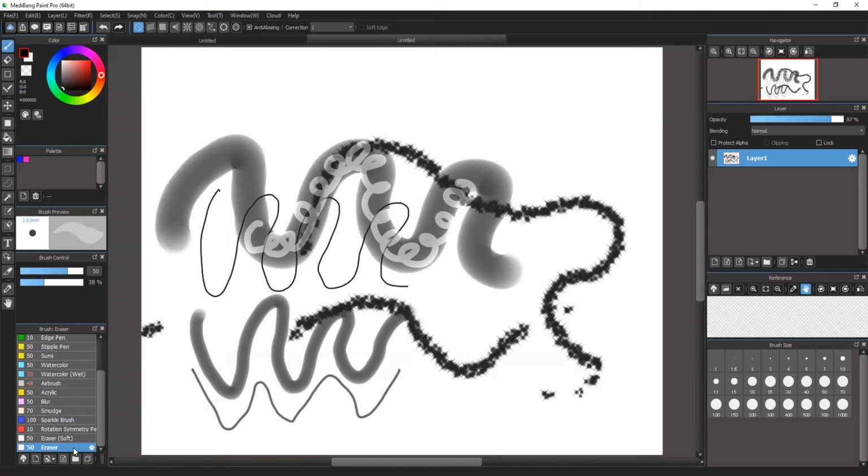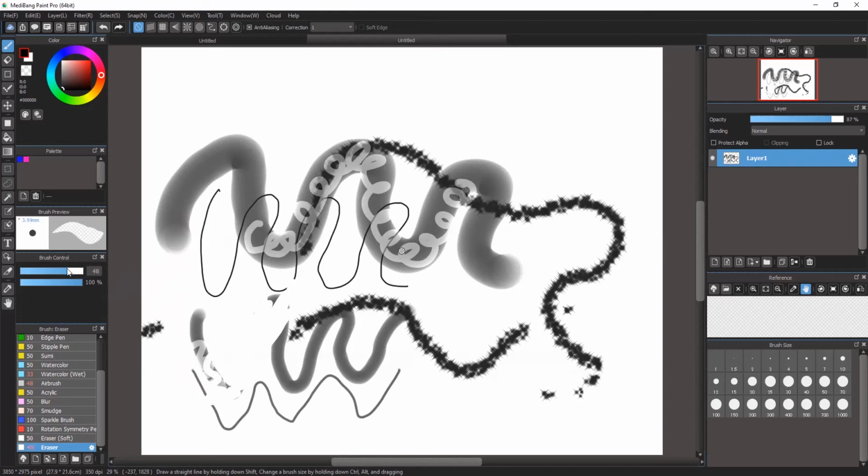The eraser brush, like I was saying, is a good way to erase work, and you can control its opacity as well. So you can see this bit I'm erasing right here, there's still some black showing through. But if you change the opacity from 38% here all the way up to 100, it will erase completely. So there it is, erasing completely like it was never there.